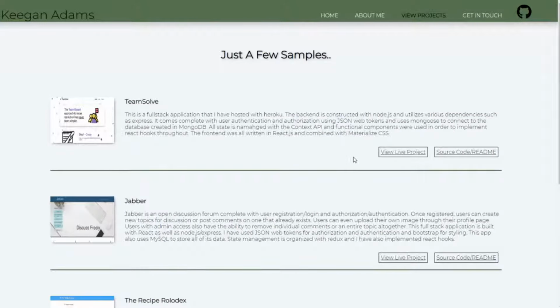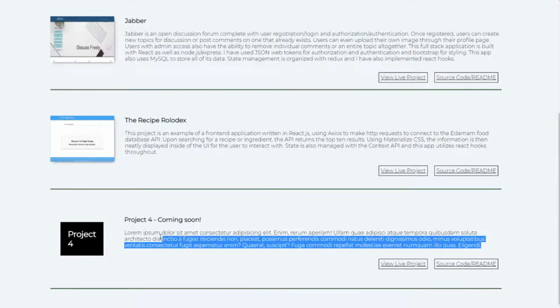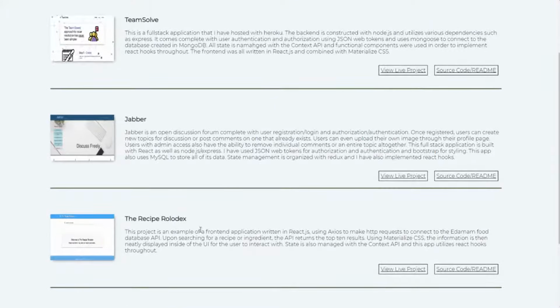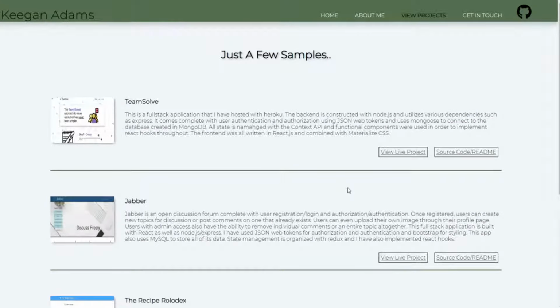Okay, while that's doing that, he also has GitHub links, so that's cool. So he has three projects and then a coming soon project. Here's something I would get rid of. I know it's coming soon, but just get rid of it, unless you're going to put a real description in there. Anybody who sees lorem ipsum on a portfolio page, it's just terrible. Just take lorem ipsum off. And coming soon is kind of an outdated thing too. I would just get rid of the whole thing. Unless you have something to show, just take it out. You have three projects already. I know you're always going to be working on something else, but that's what I would do.